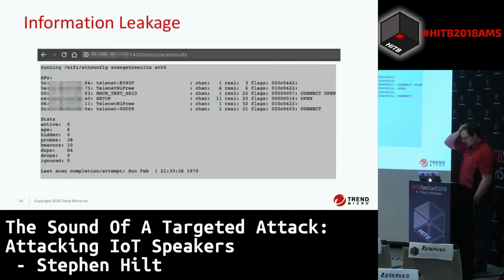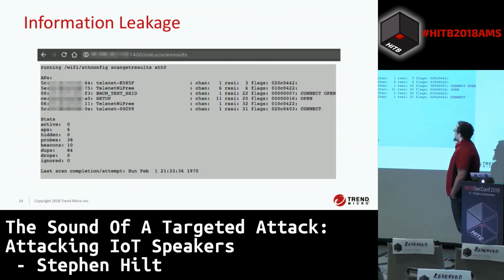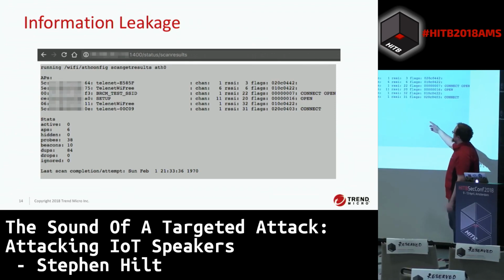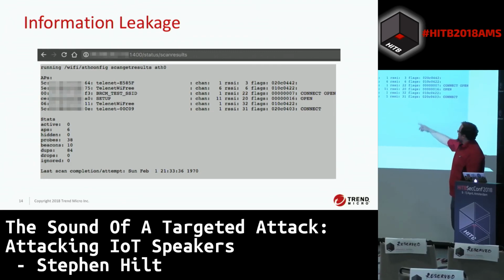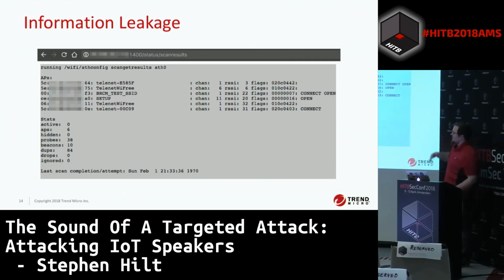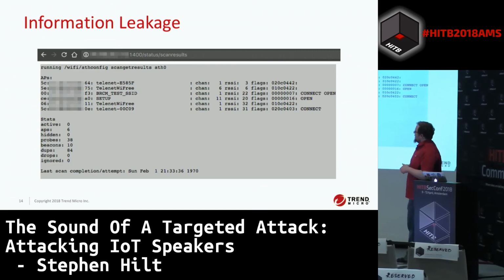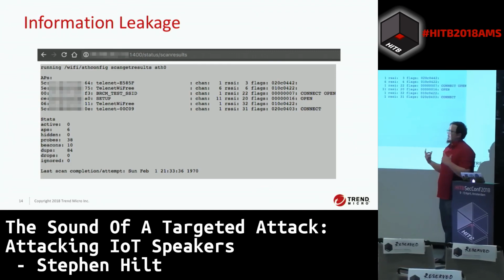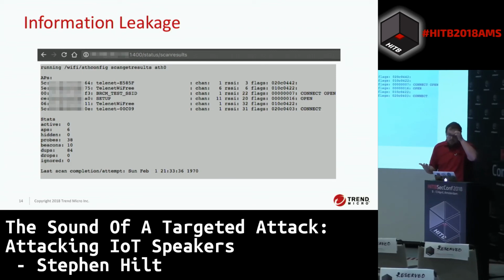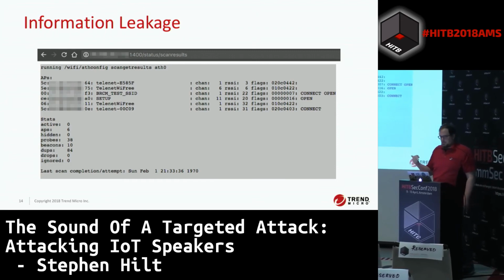So then I started looking in the Sonos, and I found this page called Scan Results. Scan Results turned out to be very, very interesting, as it's the wireless scanning results from ATH config, and populates any of the neighboring Wi-Fis that it sees. This is used during setup, so it can tell you which one around you want to connect to. This was being left on, and you can start collecting information.